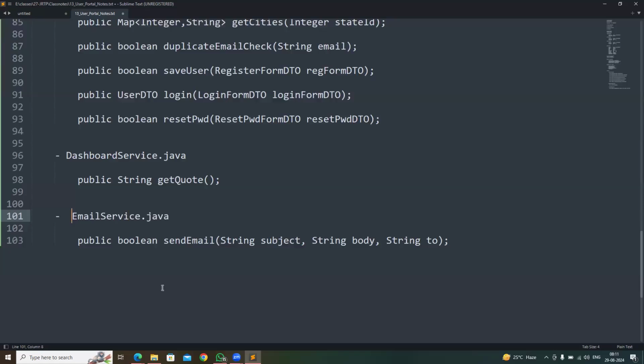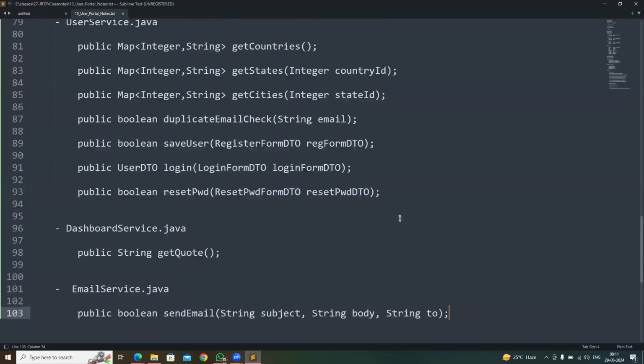In that service, we write a method which is used to send emails to users when they register. We need to generate a random password and send that password. This send email method will be called from the save user method. When the user is saved in the database, that means registration is completed, and immediately we send the email to the user with the password to log in. I also added one more util class for password encryption, so that instead of saving the direct value, we encrypt it. Password encryption we can also add. In the major project, I will add that.